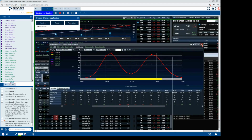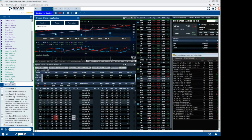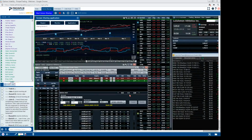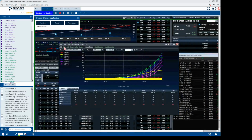Now let's isolate, which we did earlier in the week also. Someone wanted to look at a bullish position, a bullish call calendar spread. So let's take a look at using the same strike, the 190, and see how that lines up. That's going to cost about 50 cents. Makes sense, right? If the double calendar or the strangle swap was $1, this should be roughly half of that.